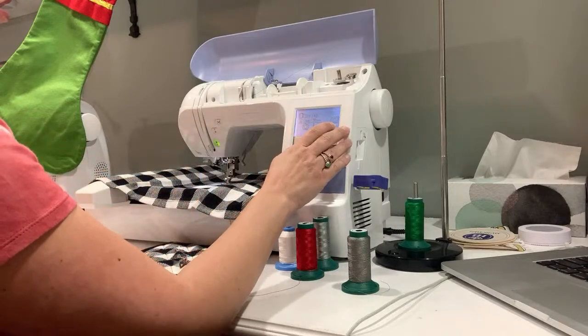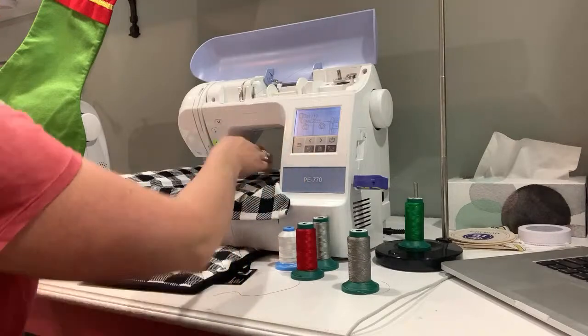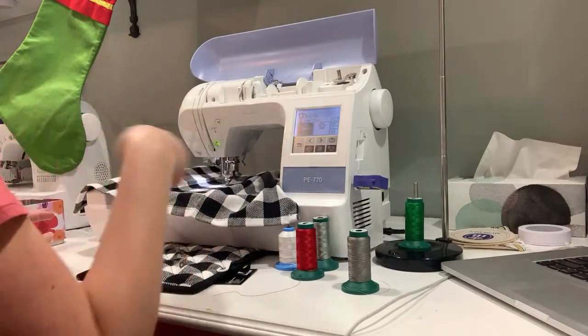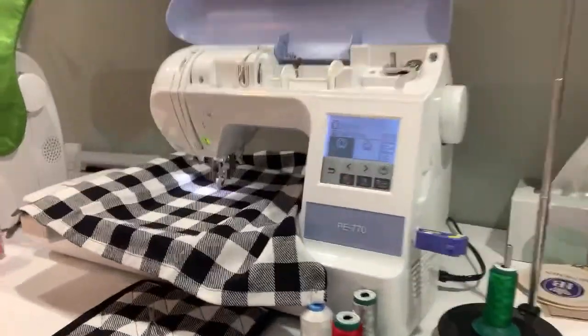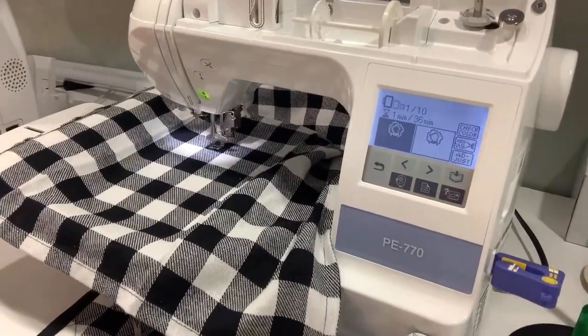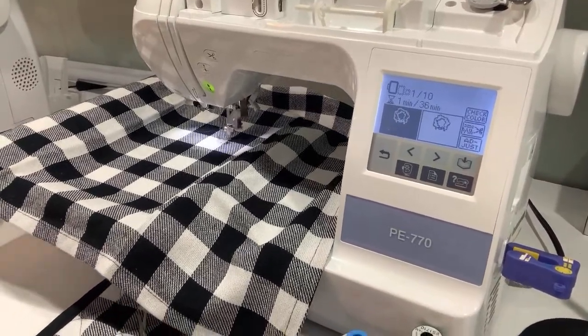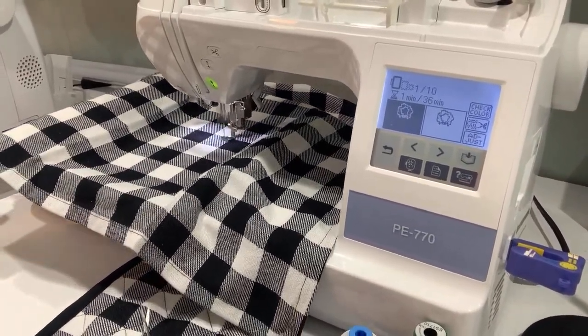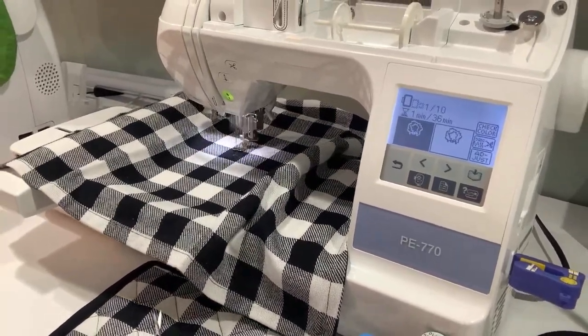Let me make sure. There's no way it could be in the wrong orientation, right? Okay, I was making sure my orientation is right because I have bad luck with that sometimes. So now it is stitching. Doing the outline of where we're going to put the green fabric.